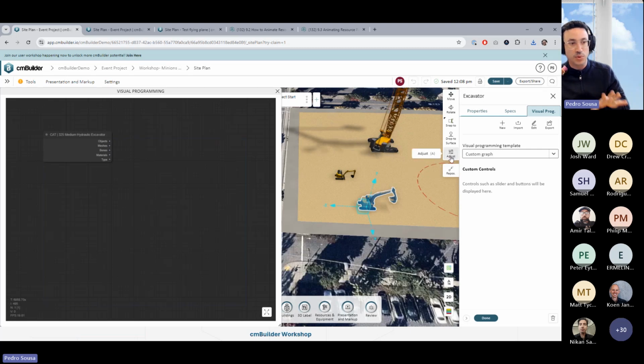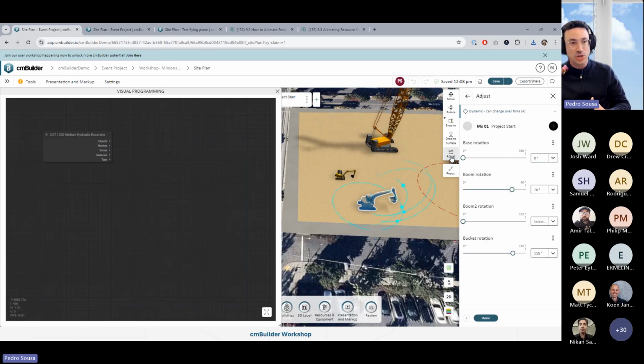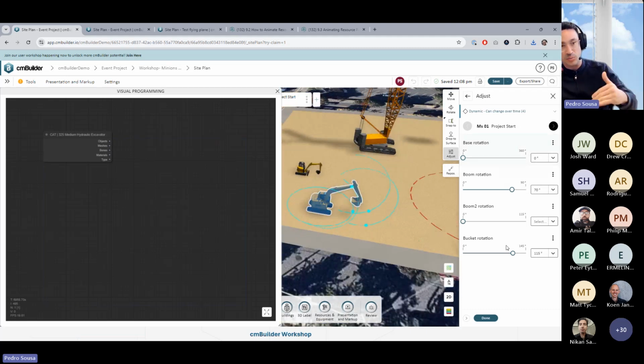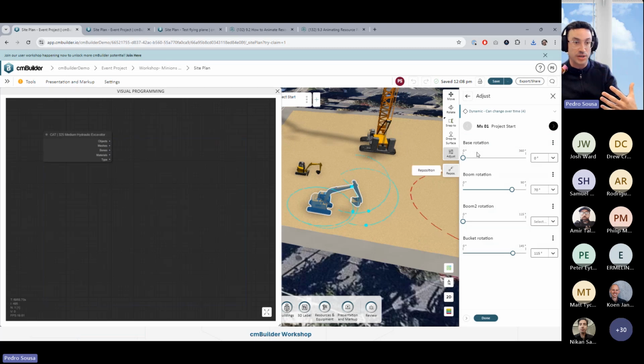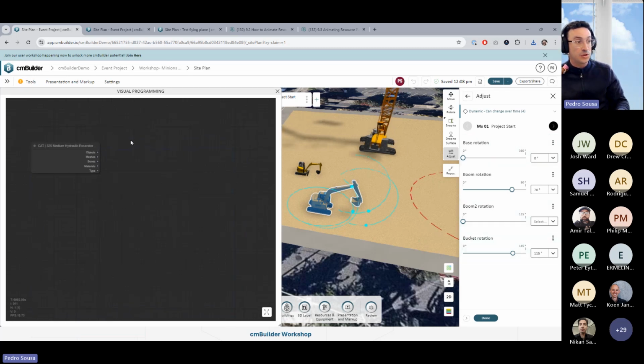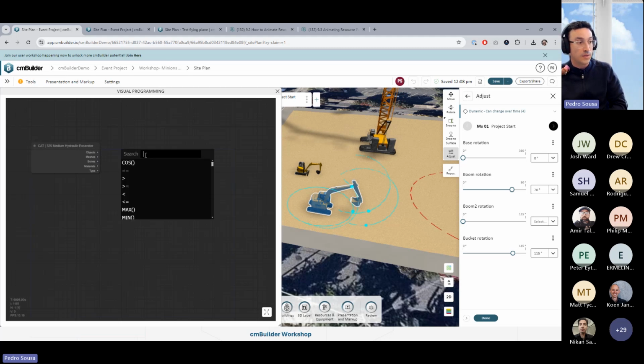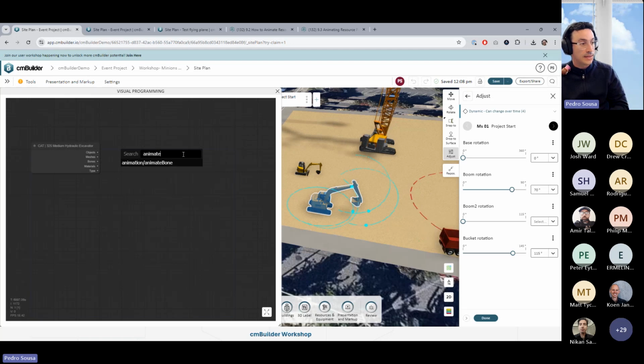But also, the most important thing is that you can change your view to go into the parameters over here, because this will help you see what parameters are available for this object, and also see the limits in which you can adjust it, right? To start adding nodes to this interface, and when I say nodes, I mean all of these little squares that we're going to start connecting, you can double click over here to search for a node. So I can put, for example, animate, and then I'm going to see the animate bone node, right?